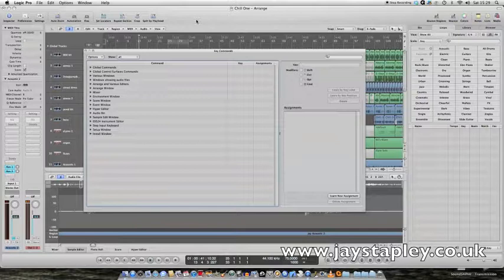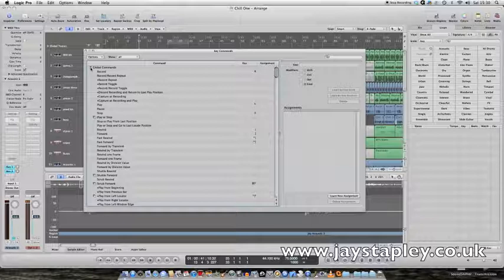It's really useful to learn how to use these because it speeds everything up. You just get quicker. You can actually learn the ones that are already there just by looking at what they are. Record, for example, is the R key. Capture as recording and play. Stop is zero. Play or stop is the space bar. Rewind is left square bracket. Forward is right square bracket. And so on and so forth. And you can just look through and see what's what.